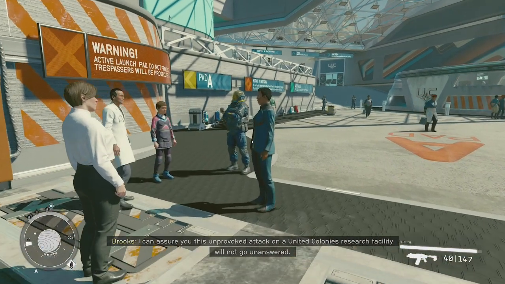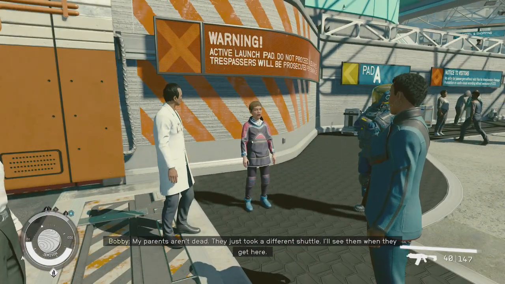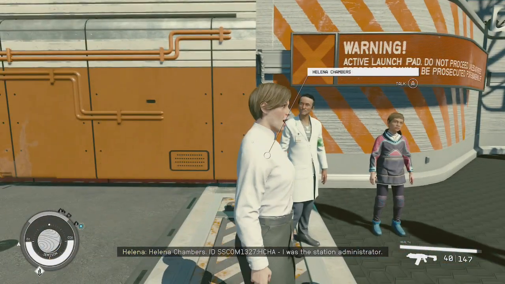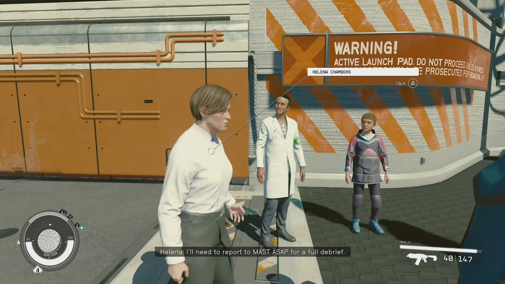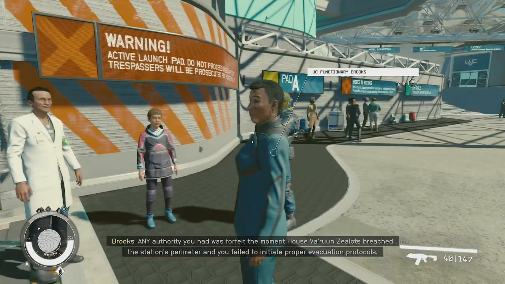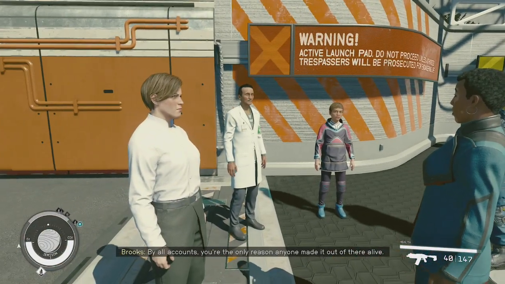I can assure you, this unprovoked attack on a United Colonies research facility will not go unanswered. We'll get you settled into your new assignments as soon as possible. For you, Bobby, that includes meeting your new foster parent. My parents aren't dead. They just took a different shuttle. I'll see them when they get here. Oh! They took a shuttle to heaven, brother. Well, of course. They're dead. That's sure possible. Helena Chambers, ID SSCOM1327HCHA. I was the station administrator. I'll need to report to MAST ASAP for a full debrief. My treatment thus far has been entirely unacceptable. Well, stop acting like a tool, lady. Forfeit the moment House Varun zealots breached the station's perimeter, and you fail to initiate proper evacuation protocols. Thank you for your service. We'll find you a new position commensurate with your experience. And Mr. Bosch, let me just say how honored I am to meet you. By all accounts, you're the only reason anyone made it out of there alive.